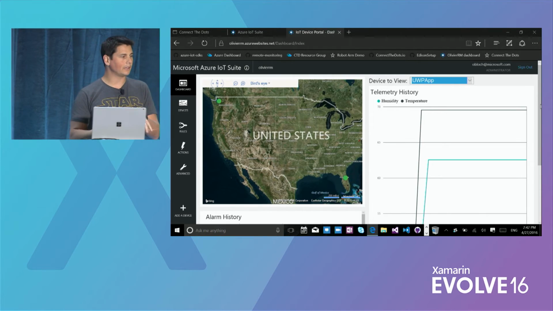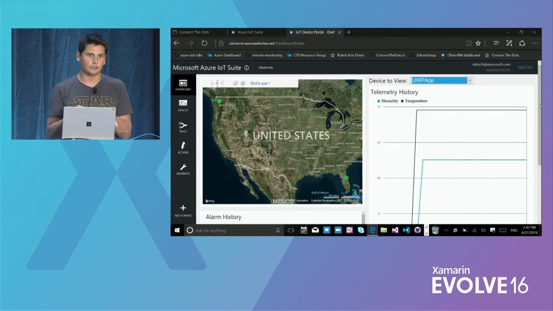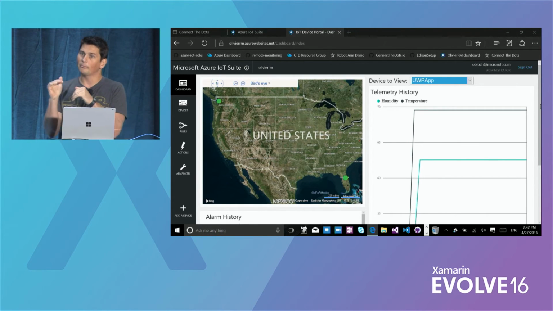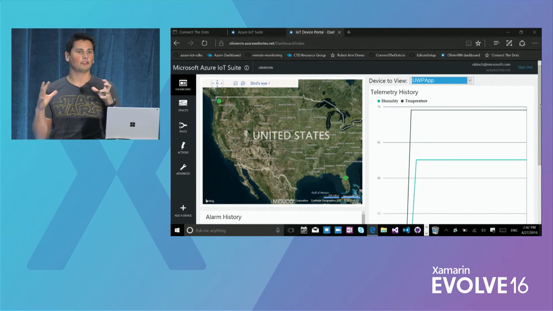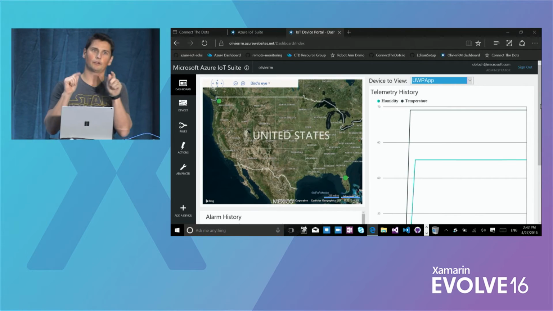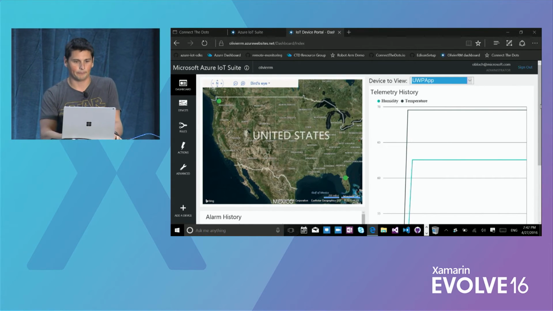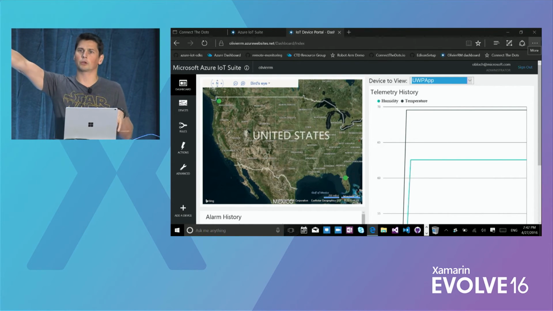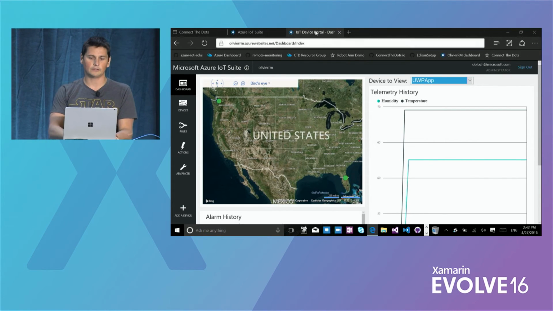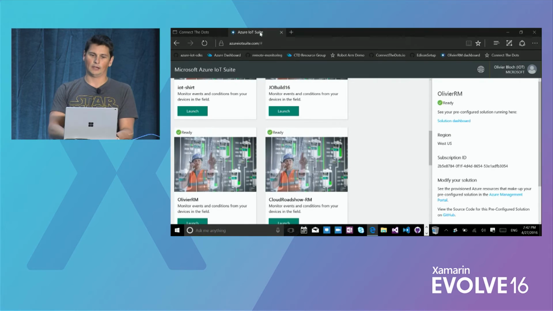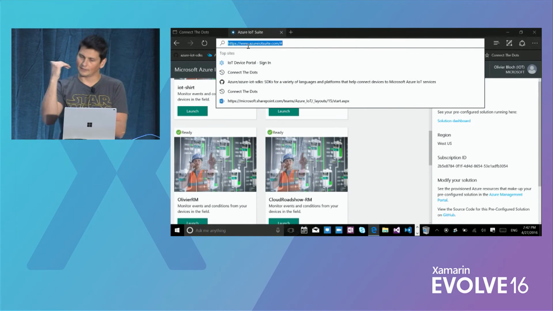But what we're going to do right now is actually look closer into the service IoT Hub, which is behind this IoT Suite solution, and how to build code using Xamarin for connecting an actual device to IoT Hub. So this gives you the final point I want to go to, right? Imagine this is your solution. I want to do that. Let me actually deconstruct that a little and show you how to do that at a lower level.